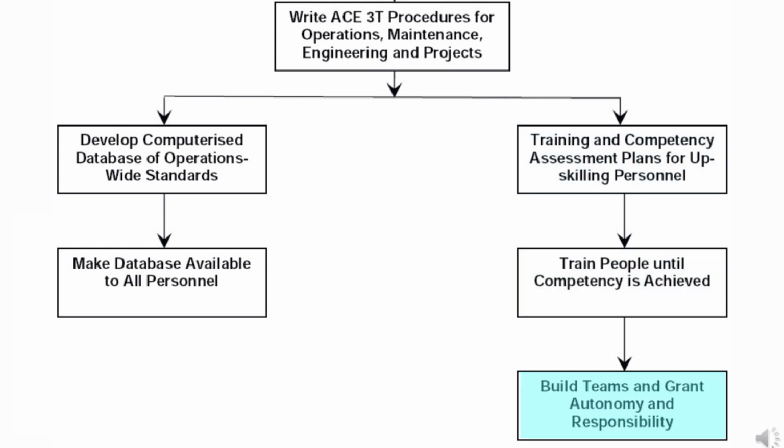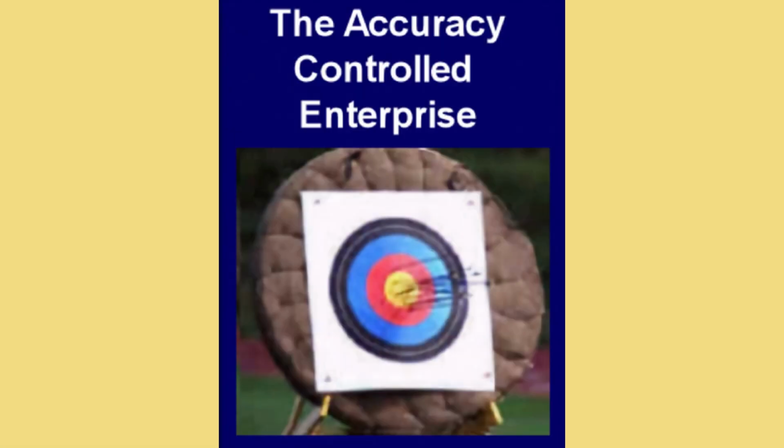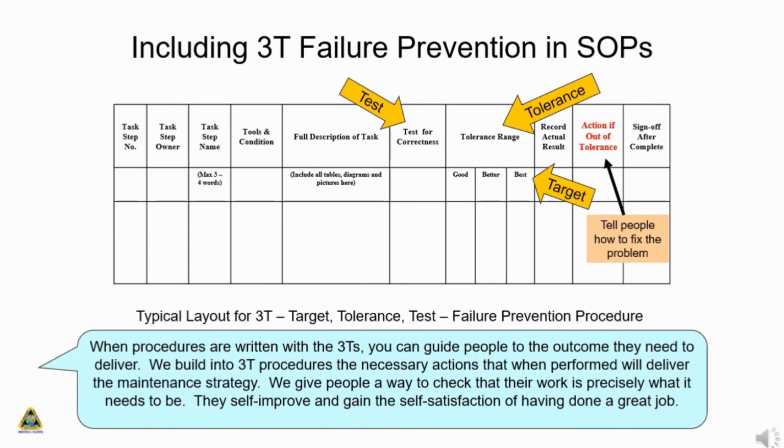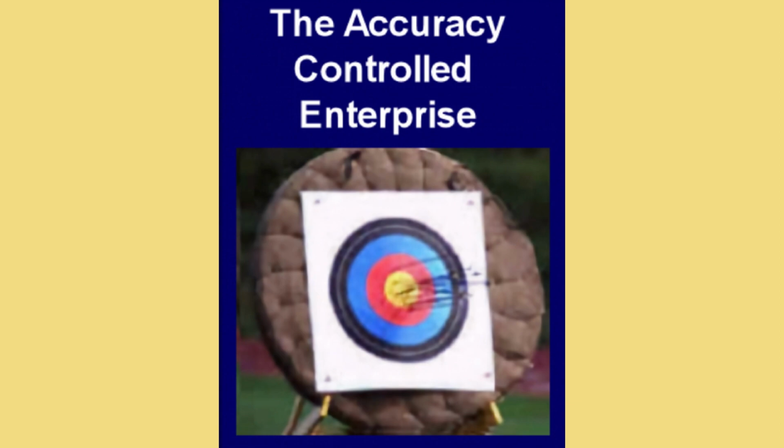The 3Ts provide statistical control over a task by setting precise performance requirements, installing control limits, and specifying measures to track performance. Developing procedures that ensure accuracy by embedding targets, tolerance bands, and tests in tasks is a highly secure way to meet specifications. They remove the uncertainty of the outcome. With sound targets and proof testing used in your business processes, your organization moves from being uncontrolled, or at best quality conscious if a quality management system is used, to being truly an accuracy-controlled enterprise, an ACE.